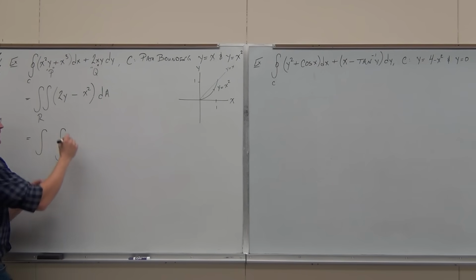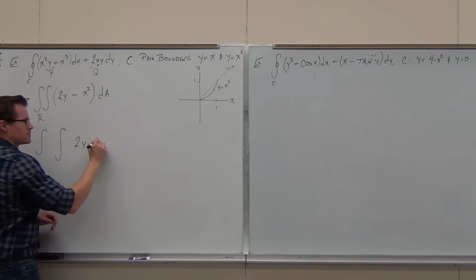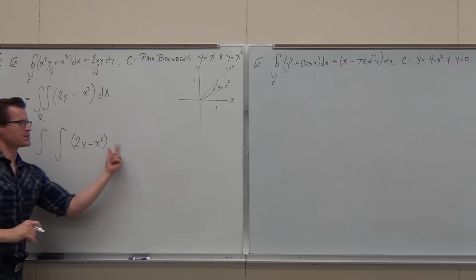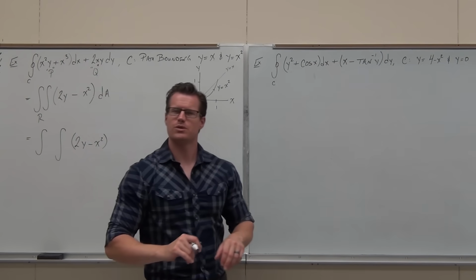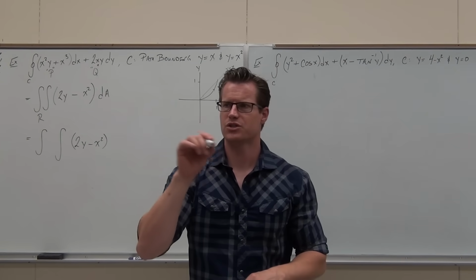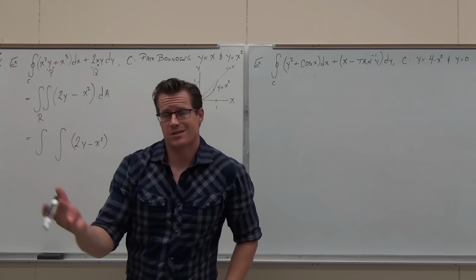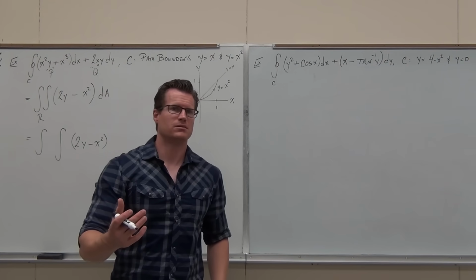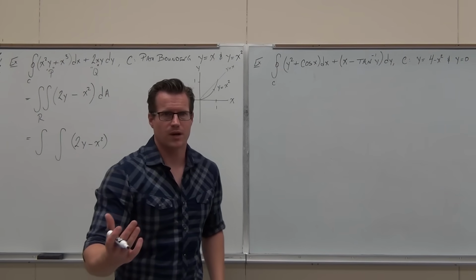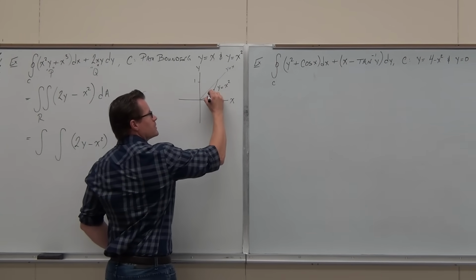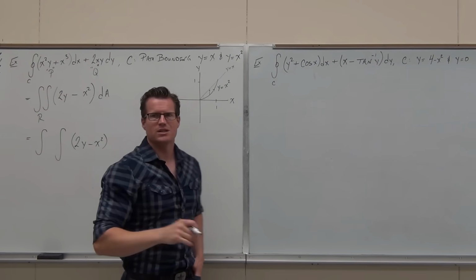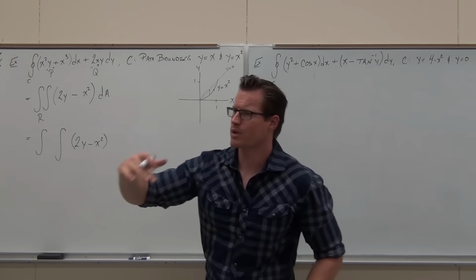So I'm going to keep the inside of this. I'm going to leave this alone. I'm going to look back at my region. What would you do? Would you go along the y direction or the x direction? What do you think? I'd go y simple first because they're already solved for y. Does it really matter? No. But if I had to solve them for x, I don't really want to do that. So I'd go here first. The region, this is why we draw it. It always shows us what's on top, what's on bottom, and where to go.